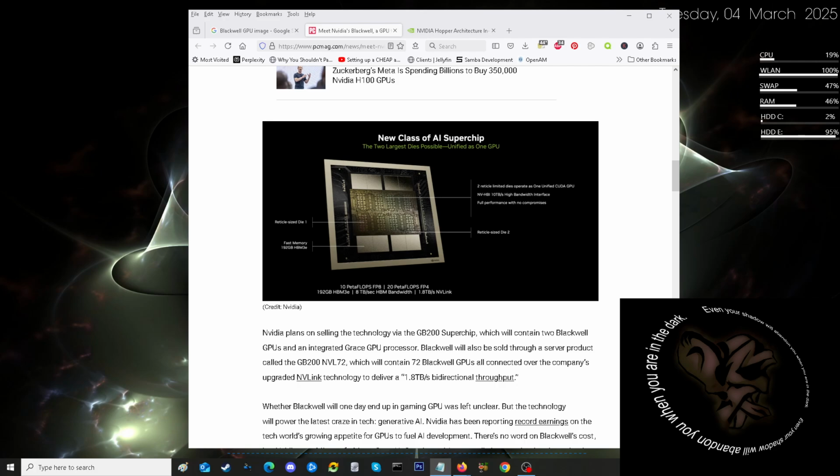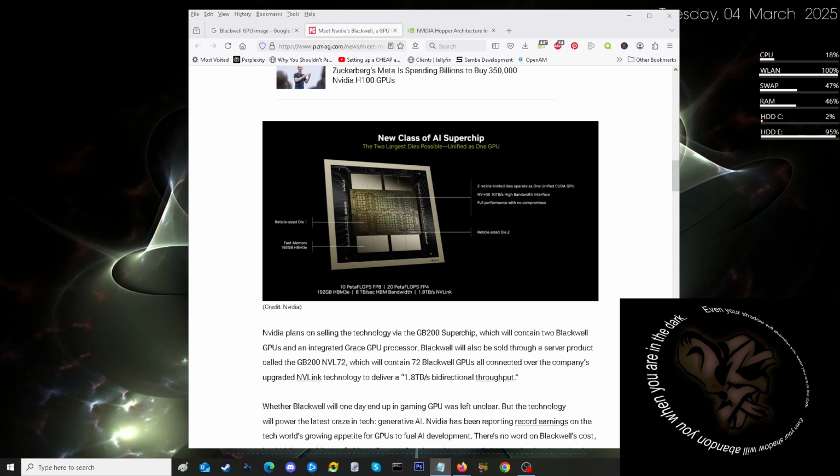Now, what else do we have here? Blackwell: the platform comprises over 208 billion transistors manufactured using a custom-built Taiwan Semiconductor process with a 2 reticle limit on the GPU dies.